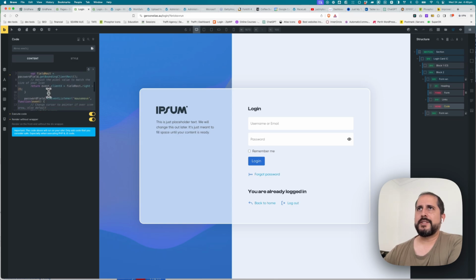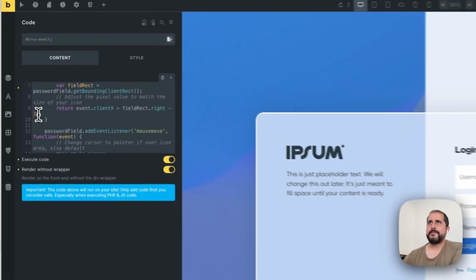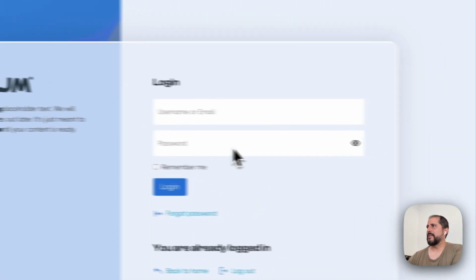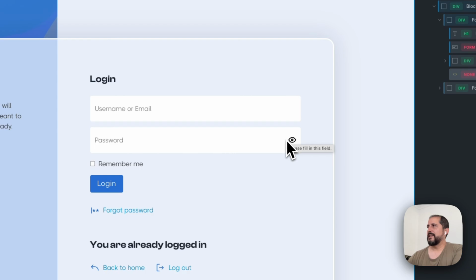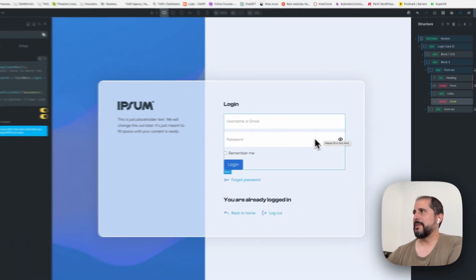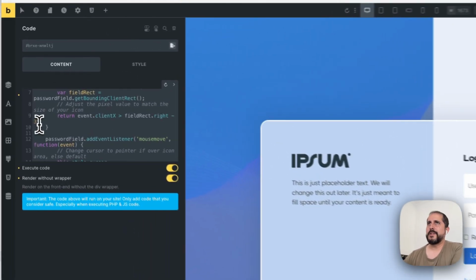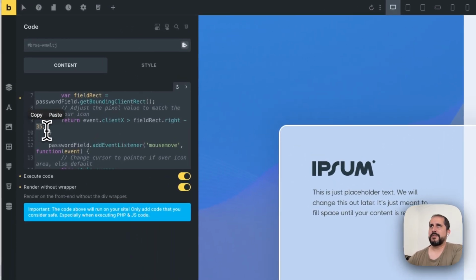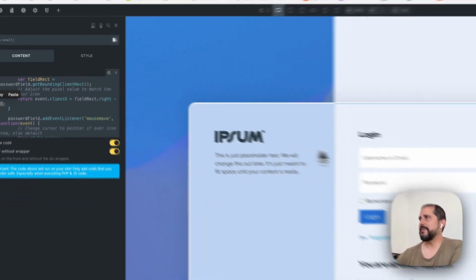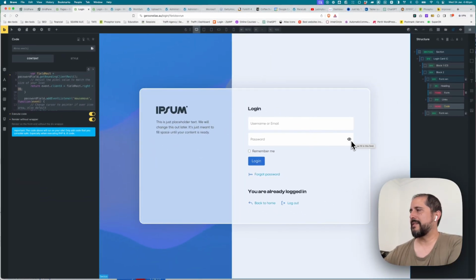And the only thing I think you need to keep in mind here is that the cursor changes when you hover over the icon. So how does the JavaScript know to change the cursor when you're over here? It's the width of the pixels here. So if I put here 35 pixels, which is roughly the space around the icon here on the right. So if you have a larger icon, you can just change that.